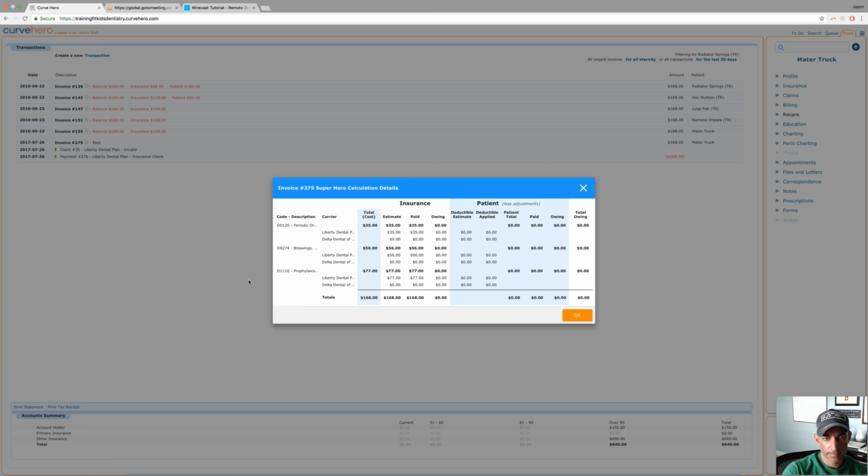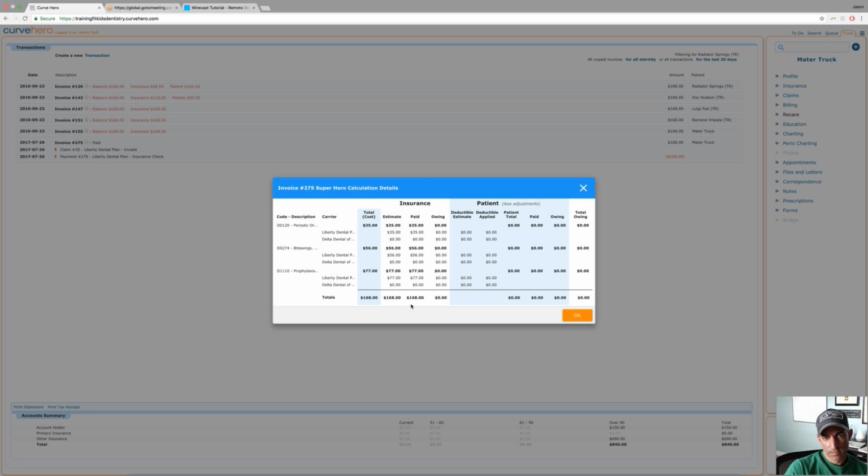Now, if you start doing this, doctor, and you see that you don't necessarily want those balances on your patient's billing modules, that's okay. Many offices have come to that conclusion. You can change that in Curve. More commonly, you'll charge your fees. You'll have your balance that's hanging out on your billing module until the insurance payment comes in. Once the insurance payment comes in, you post the payment, you do your write-off, everything's good. If patients still owe something, you send them a statement. If not, you send them a smiley face on a Post-it note.